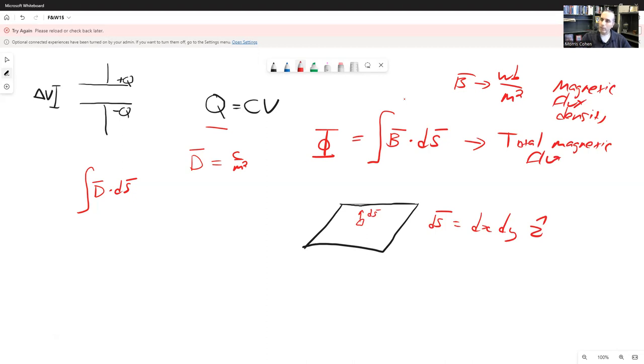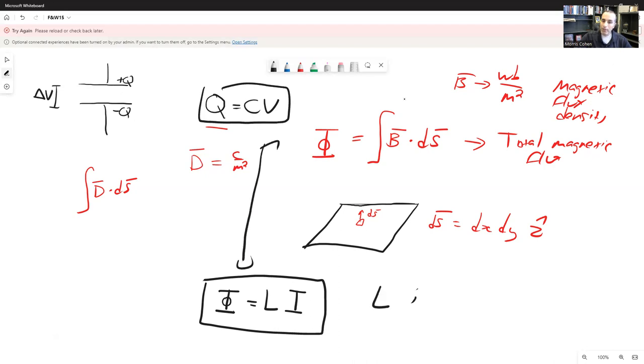And so now that we have this sort of proxy, this way to get at something like the sources of magnetic field without actually talking about magnetic charge, then we can sort of create this notion of inductance in a pretty simple form. It's the equivalent of phi equals L, L being the equivalent of capacitance times I, the current. So that's going to be sort of the equivalent of Q equals CV, except for magnetic fields. These are analogous to each other. And L is called the inductance.